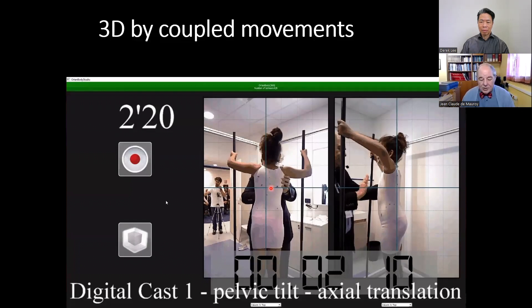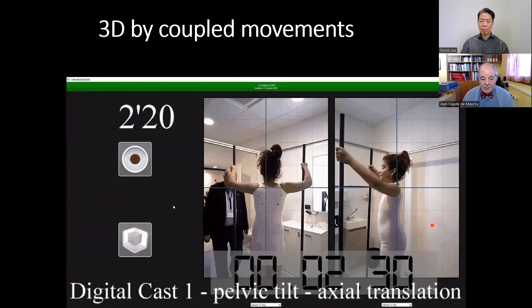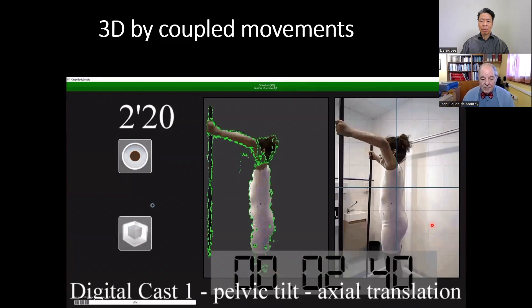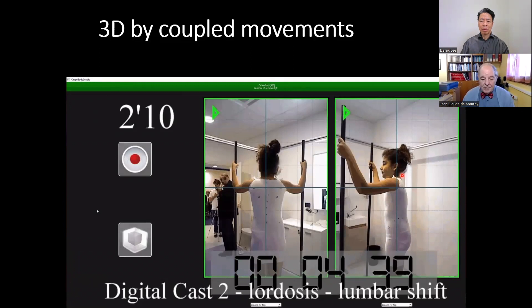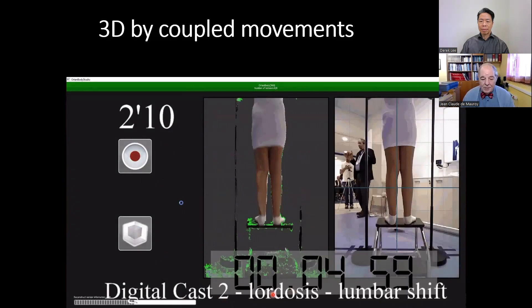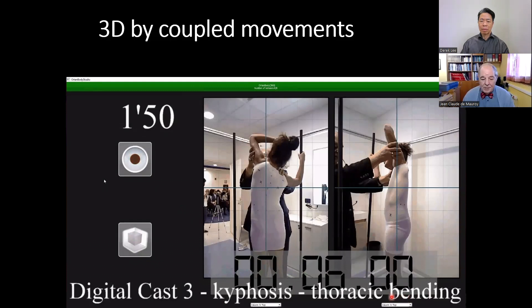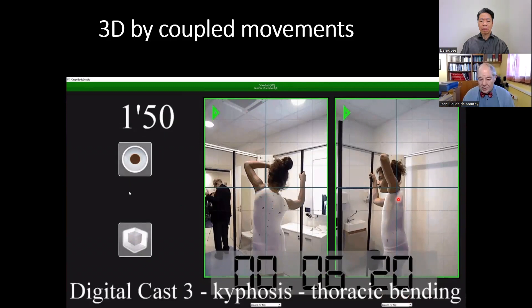For making the brace mold, we have three scans. The first is in geometric detortion and auto-elongation — we control both sagittal and frontal plane. We can see good lordosis in the sagittal plane but a little kyphosis is missing. The second cast scan is done in lordosis and lumbar shift — not exactly the shift of Minimethor, it's a little different. And the third cast is for the thoracic mold, making a correction and bending in the frontal plane.